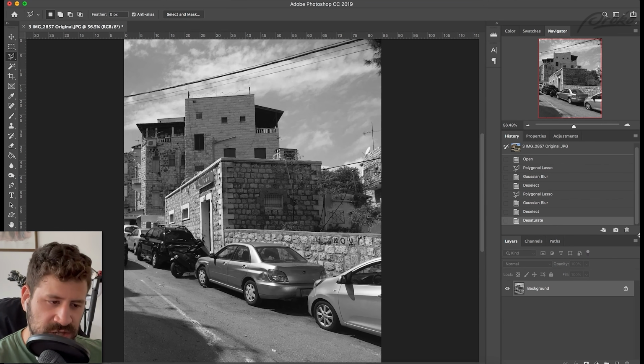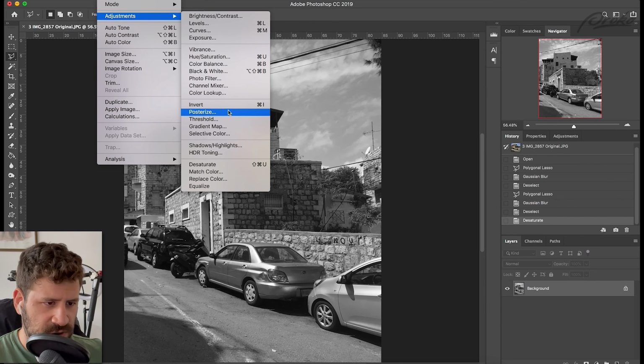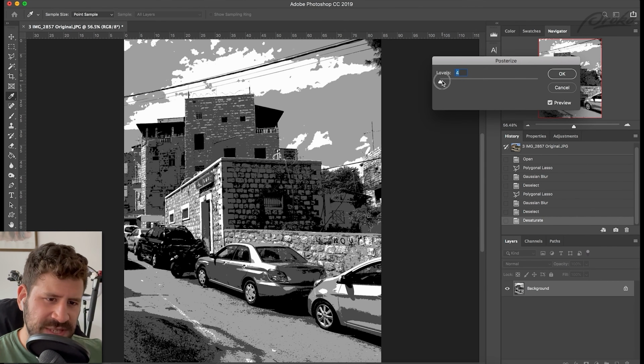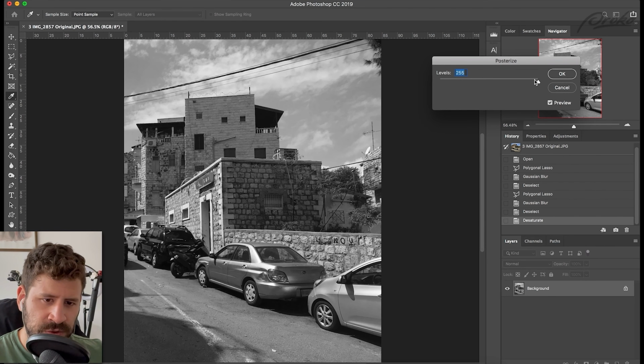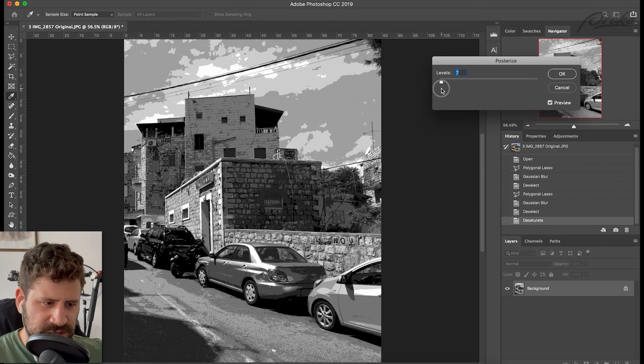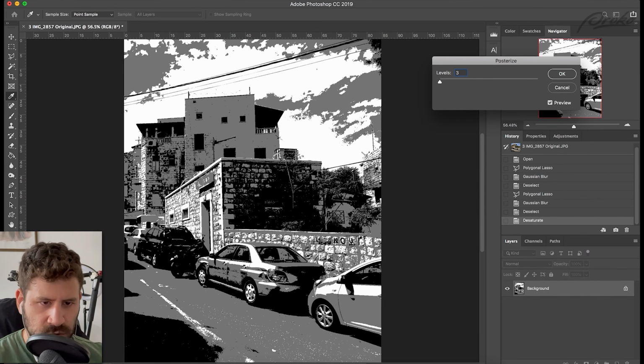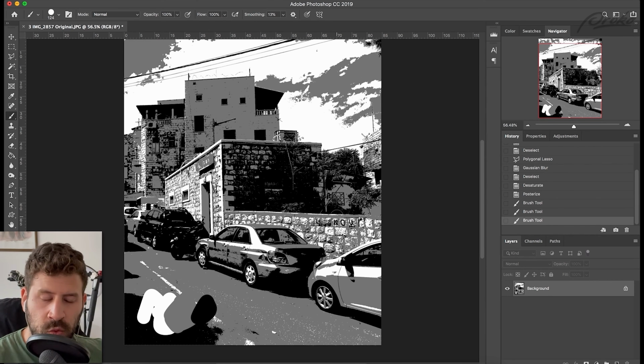Now, as I said, we're going to take this one step further and turn this into fewer values. It's different based on the software you use, but with Photoshop, you go to image, adjustments, and then posterize. That's the main way of doing that. And then you get to decide how many values there are going to be. The maximum is 255, then you can decrease it. The more you decrease it, you'll start to notice in just a second how it becomes simpler and simpler and simpler. Now 3 really tells a good story. I can see where the cars are, where the buildings are, what everything that's going on. You don't have to go with 3. You can crank it up a notch, lower it down, whatever you want. The most important thing is 3 distinct values. That's the only thing that really matters, okay?